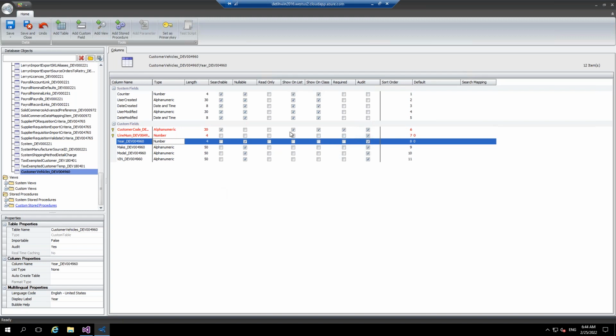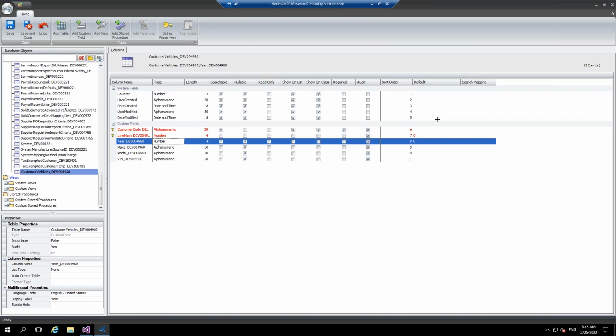All the show on list fields will be the ones shown. The show on class we did not use, because since we're developing the plugins, we can access all of these fields. The searchable, when this is checked and you use these tables for searching, these are the fields that we're going to search.